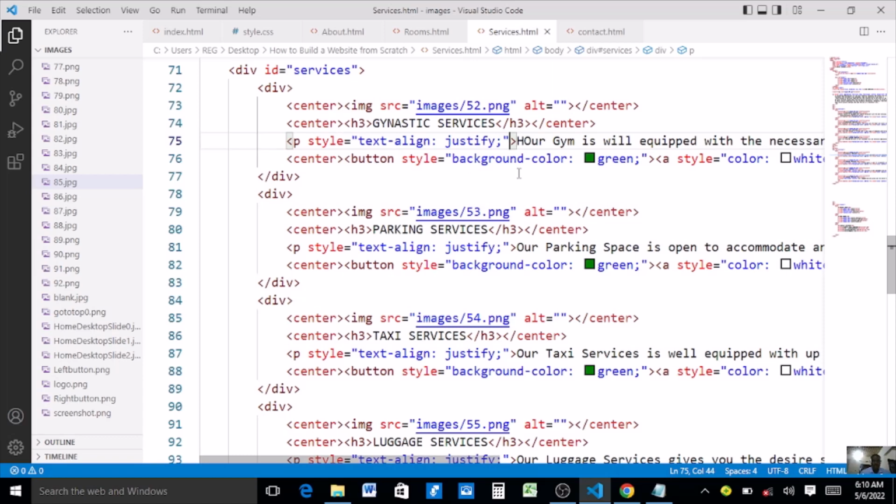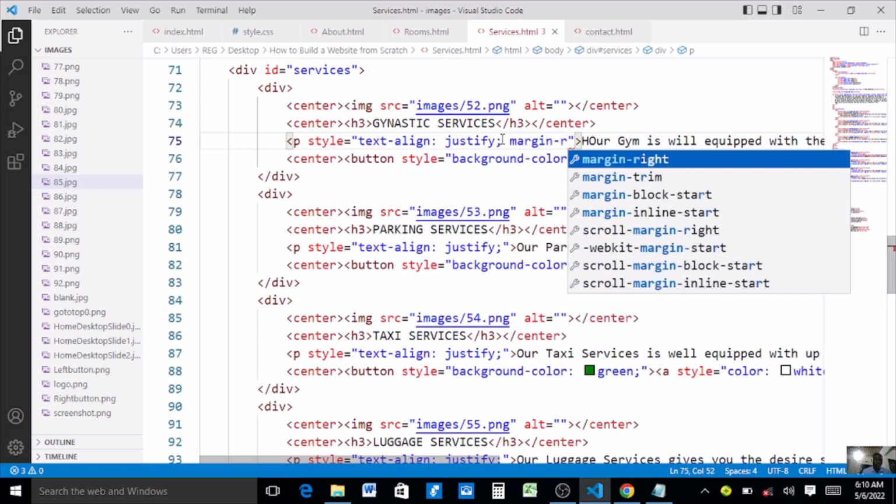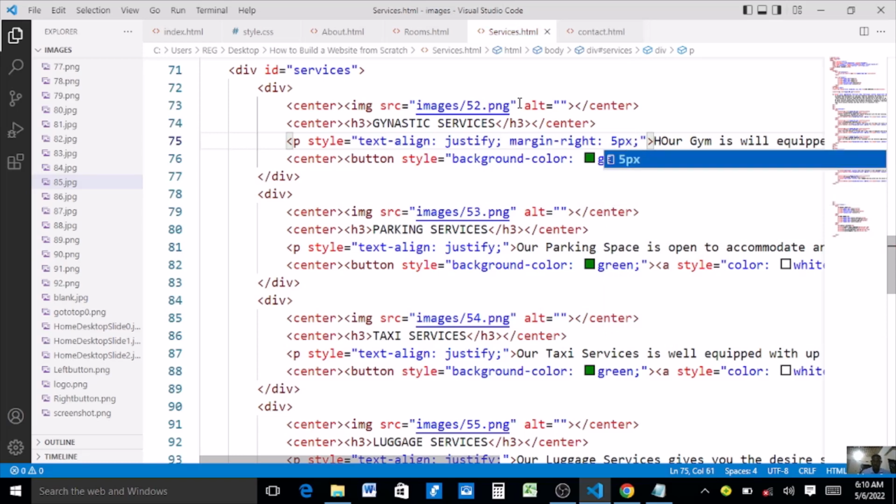Let's go ahead and add the margin right. Margin right should be like 5 pixel. Margin right should be like 10 pixel. Or they just include margin right and all.